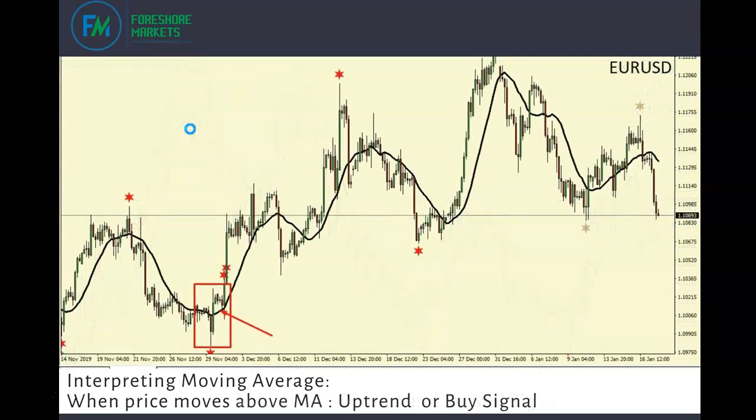signal. Okay, and then for the buy, when the price is coming down and it crosses back above the moving average to the upside, it's an indication that an uptrend is about starting, and we consider it a buy signal. Okay, of course, remember that this is not 100%. This is a lagging indicator. It only crosses after the price has moved. Okay, you need to be aware of that.